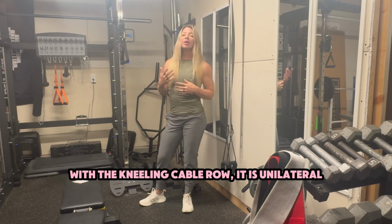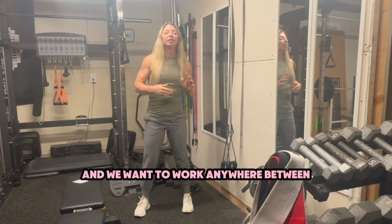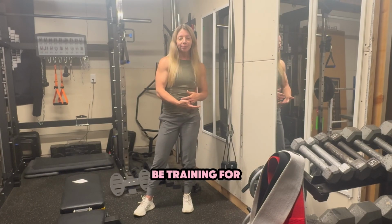With the kneeling cable row, it is unilateral. So we're working one side of the body at a time. And we want to work anywhere between like 8 and 15 reps, kind of depending on where you are and what you are wanting to be training for.